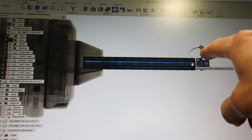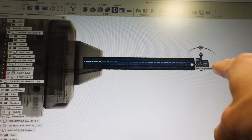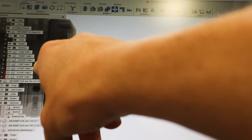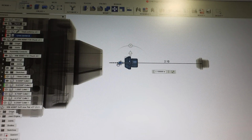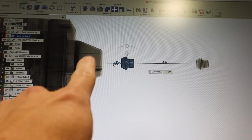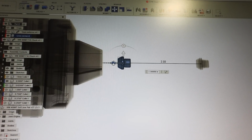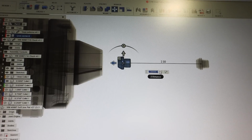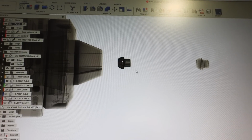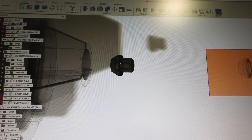So in Fusion, now what I've done, I have my part modeled over here where it's gonna actually live. I copied the component and I'm gonna drag it over. I'm gonna paste it. So I'm gonna hide my tube because I'm not making that. I have a copy of the part and the collet that I'm actually gonna be using. I need a bit of clearance here to be able to chop it off. So I put it kind of wherever I want. That should be good. And then I can make it. So now this is my manufacturing model. This is my design model.